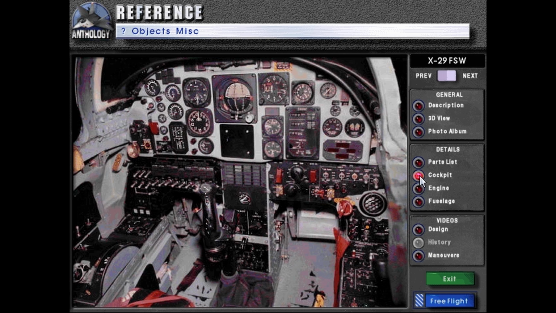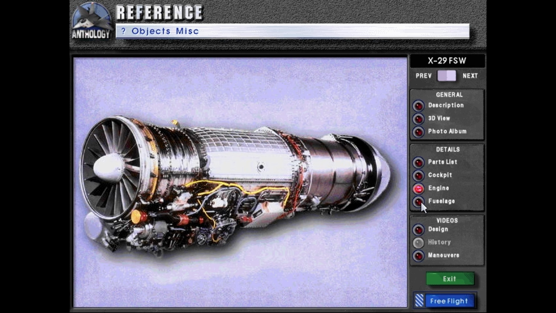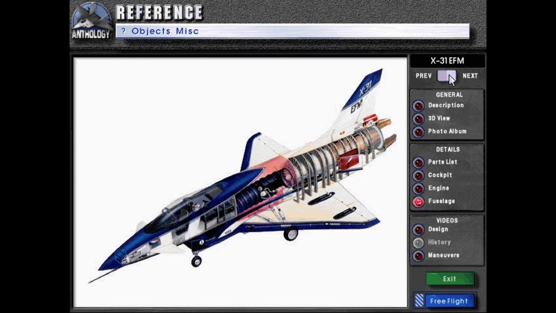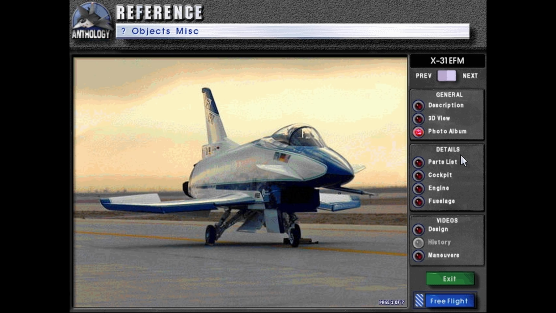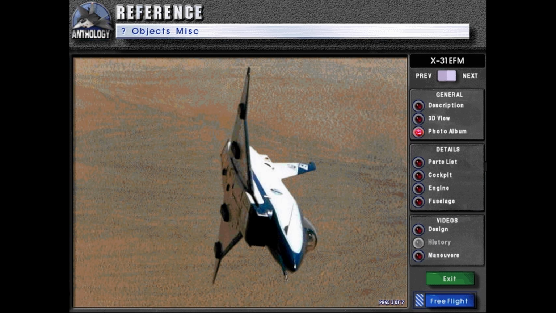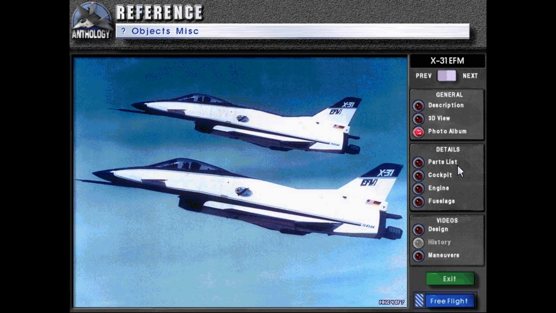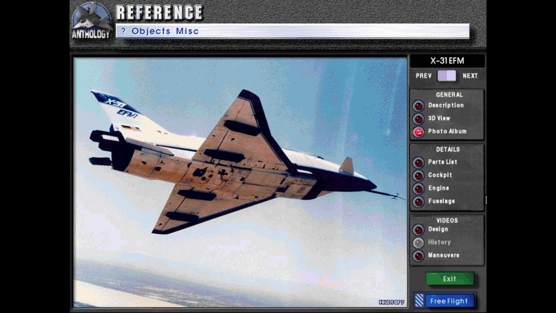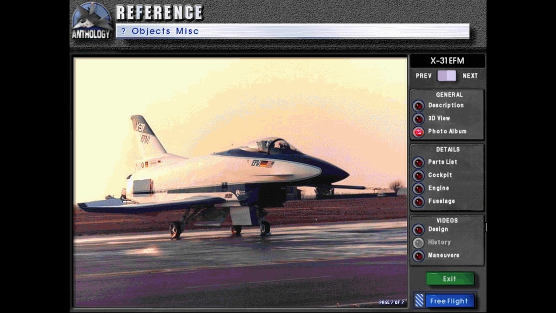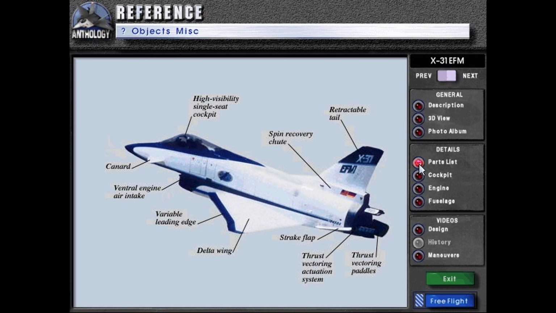Air Pro data. Here's the cockpit. You can see the engine here. And the fuselage cutaway. And we have the X-31 EFM, 7 photos. Looks like they tested it all over the place. There you can see the US and German flags for the partnership. Then we got a parts list.